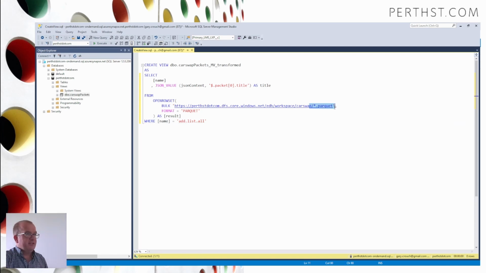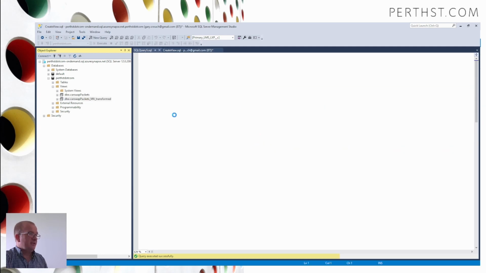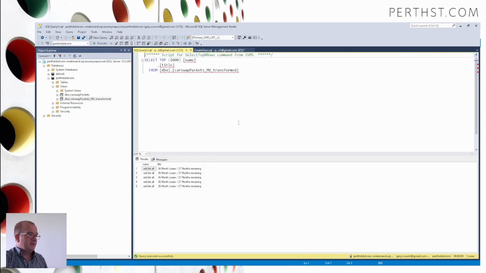Effectively, the files that sit in this folder are our materialized view, and this where clause and this JSON value statement is a transformation in this instance. So let's run that and create the view. Let's come over to views and refresh so we can see the new view here. Let's double check that it gives us back what we're expecting. There are our 5 rows as we expected. So we're all good to go. We've now got this new view available to us to create a second additional copy to create our data mart.